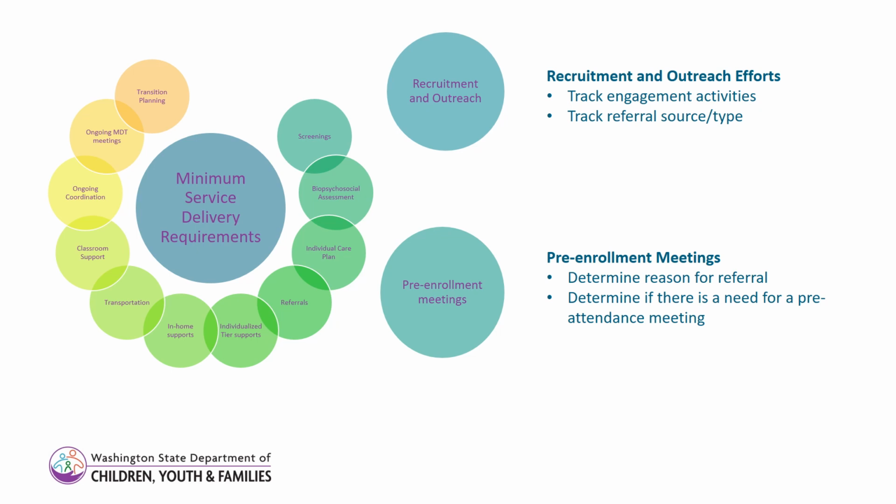Pre-enrollment meetings. Pre-enrollment meetings should be held prior to a child being enrolled in ECLIPSE. You will determine whether a pre-enrollment meeting is necessary using the referral and ECAP or early ECAP application, which includes reviewing the child's family priority points. This will inform the need for a pre-enrollment meeting and help determine eligibility for ECLIPSE services.